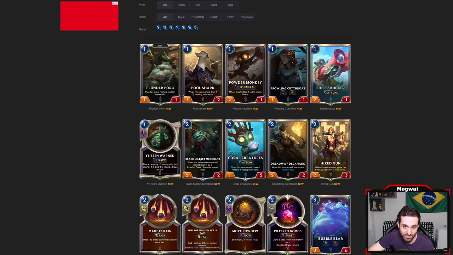Black Market Merchant, we talked about this. This guy is even better now that we looked at Pilfered Goods, which is one of my favorite cards. We're going to talk about that one soon. Hired Gun, 2-mana, 2-3. When I'm summoned, grant the strongest enemy vulnerable. 2-3, in case you guys don't know, is the standard, very solid stat line for a 2-drop. So a 2-mana 2-3 doesn't have to have a very powerful effect to be worth it as a 2-drop in your deck. And this card is really neat as it gives you a solid body on a unit that can be used for removal. It makes this a good 2-drop to go for in the late game as well, potentially pretty flexible. And I think it's pretty decent, honestly.